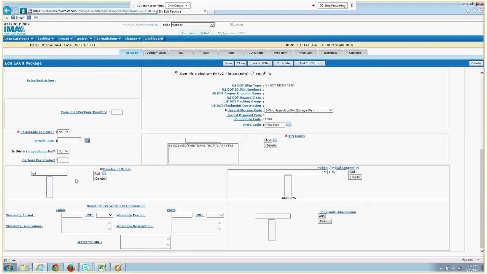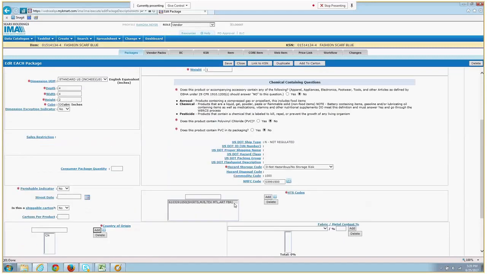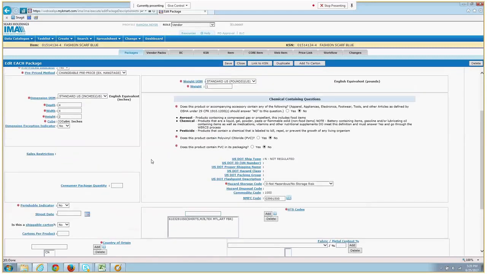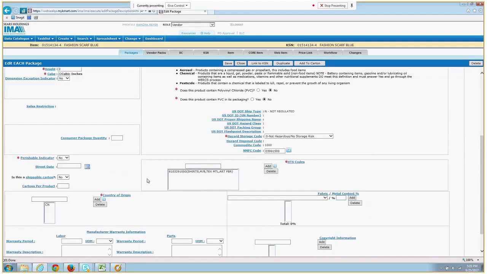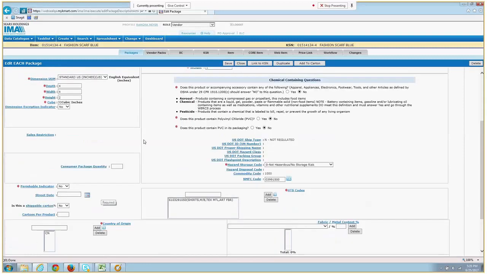And again, if you don't know what these are, the HTS codes or the country of origin codes, you can click the magnifying glass and then you can search. Alright, so that looks like that's all of the fields for this item. Depending on the business you're in, you may have additional fields, so just make sure all of the fields with the red asterisk have been completed, and then click Save.